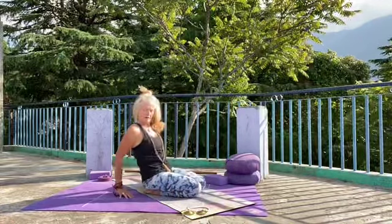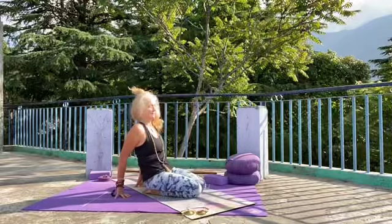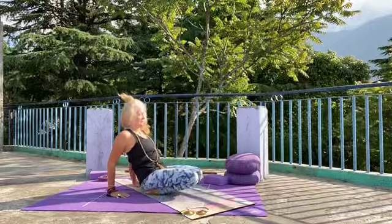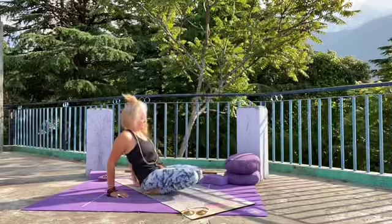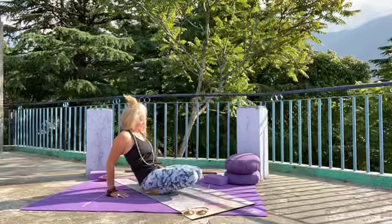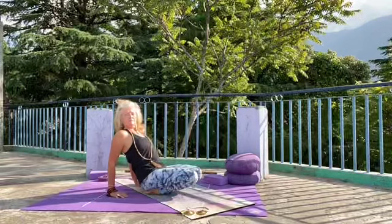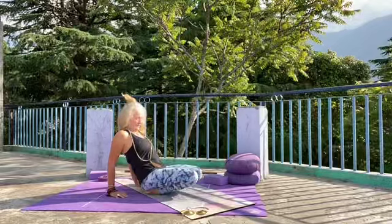Bring the hands behind, toes are nice and flat. Now you can come up, bring the knees off the earth here, keep the hands on the mat. Just take the gaze forward, feel a really beautiful stretch right on the tops of those feet and ankles. Spine is long. We're just here for 2 minutes.